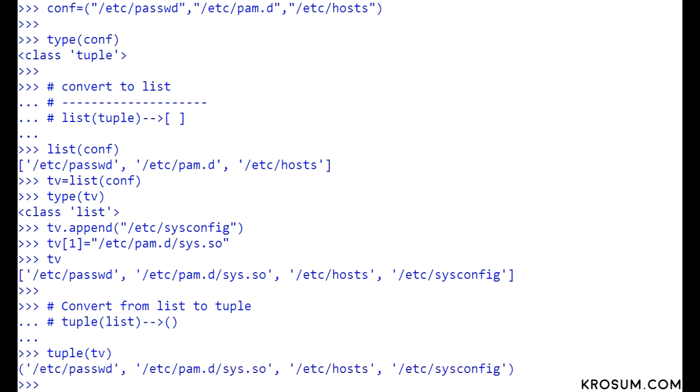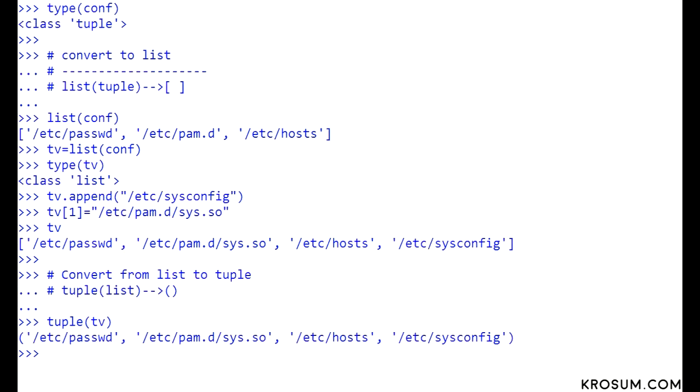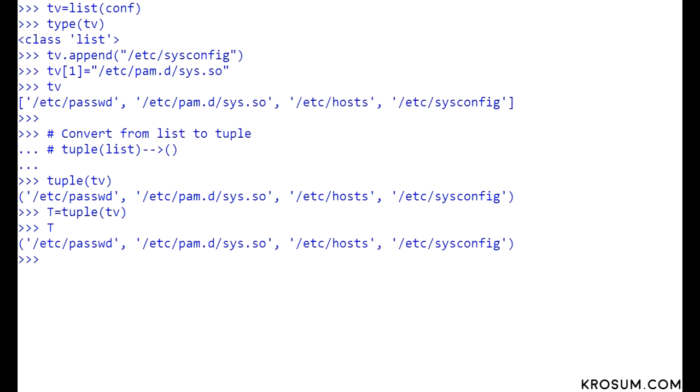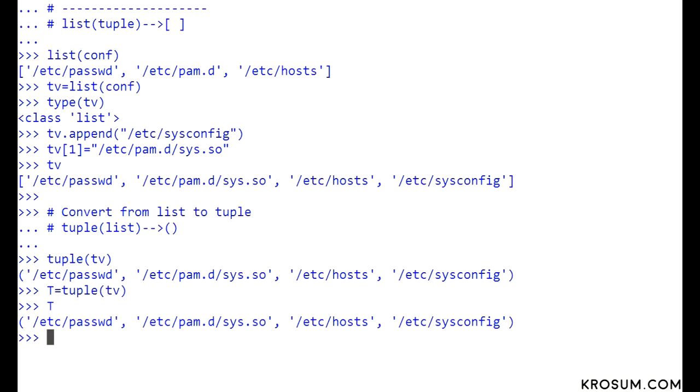This typecasting is also at runtime. So we can convert this variable to another variable. It's called a tuple structure. So we can convert from one type to another type directly. We can convert list to tuple or tuple to list, and in the local namespace we can modify it.